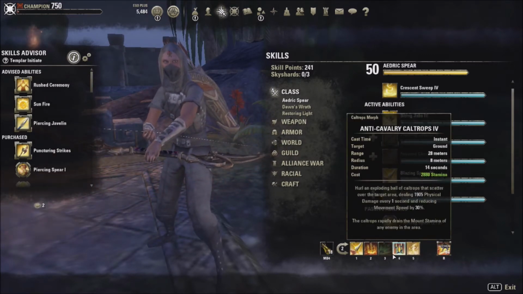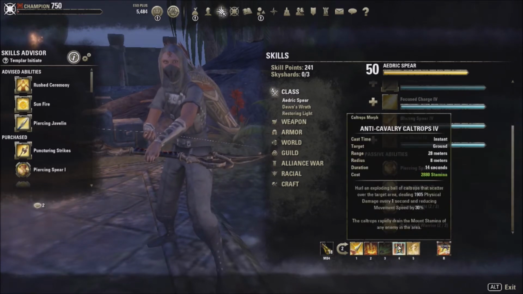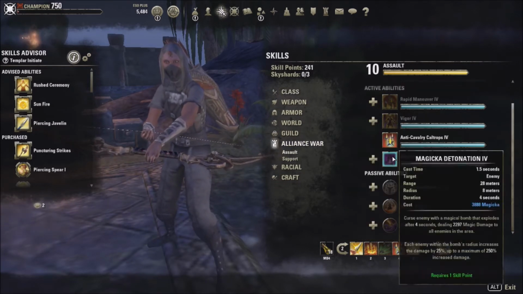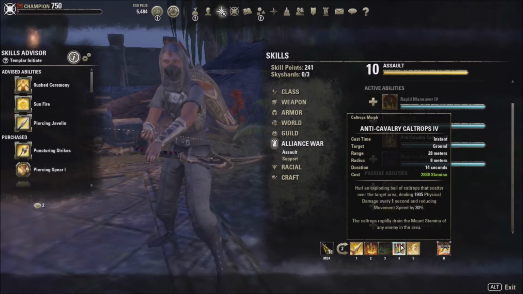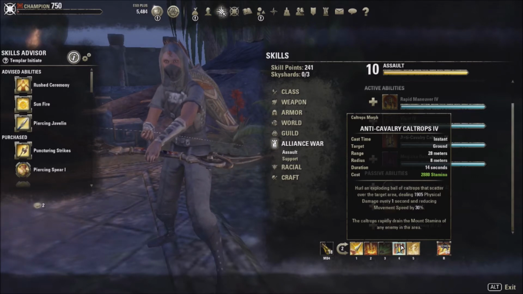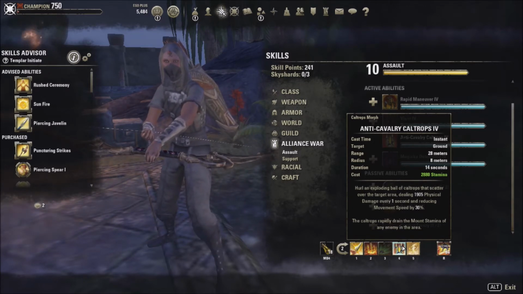I think the other major change I've done this patch is switch from Razor Caltrops to Anti-Cavalry Caltrops. I found during the PTS period that the only difference between the two is that Razor Caltrops has an initial explosion, which was averaging maybe 300 DPS over the whole fight, while this removes that initial explosion but changes the duration from 12 seconds to 14. I did some testing on Stamina DK, Stamina Warden, Stam Nightblade and Stam Templar, and I've always found that Caltrops always falls off the bar, as in it uses up its full 12-second duration. So the 2 extra seconds on Anti-Cavalry actually nets you more damage, because your Caltrops isn't running out and it has a higher uptime.